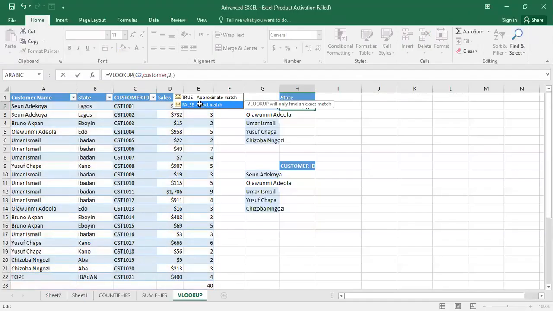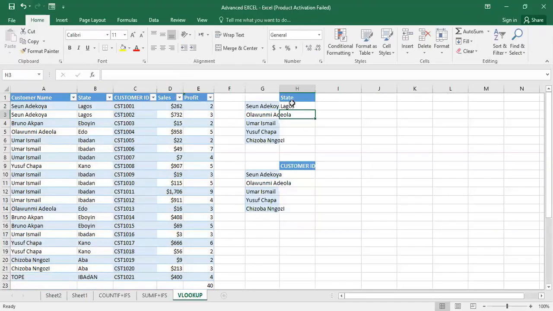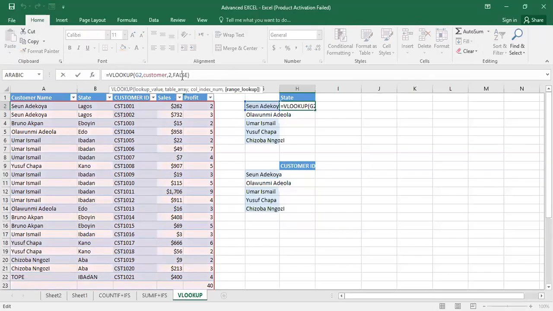Then you see that it's going to change to Lagos, and that is what I want. So if your data set is not sorted, you can't pick the approximate match. If you pick it, it's going to give you a wrong answer. So it's always good to pick the exact match.